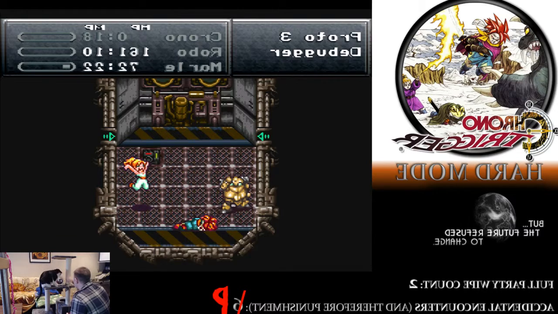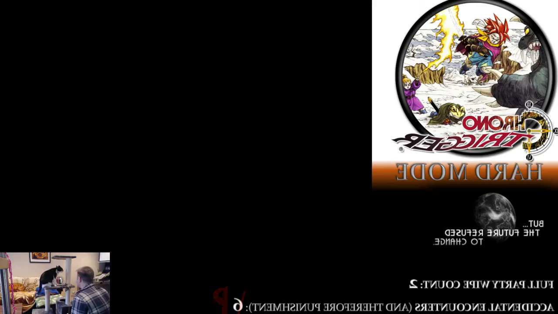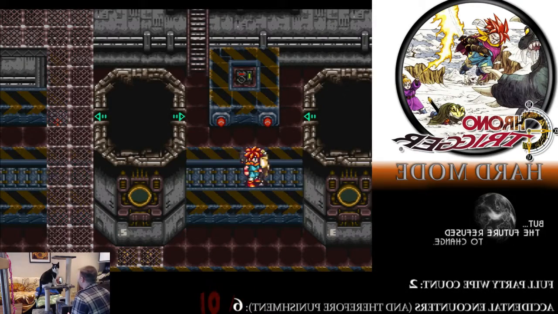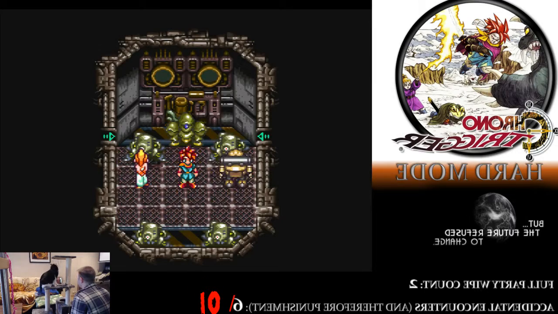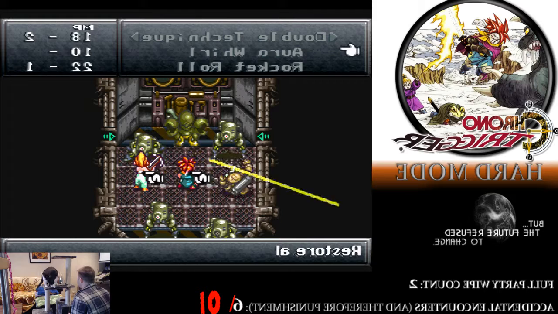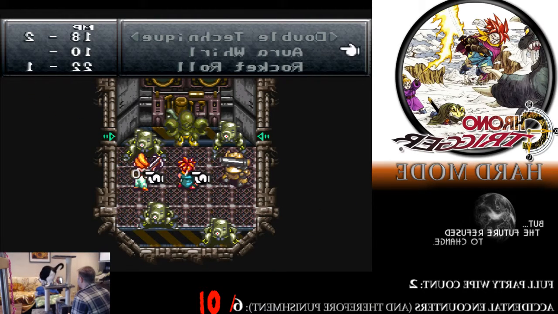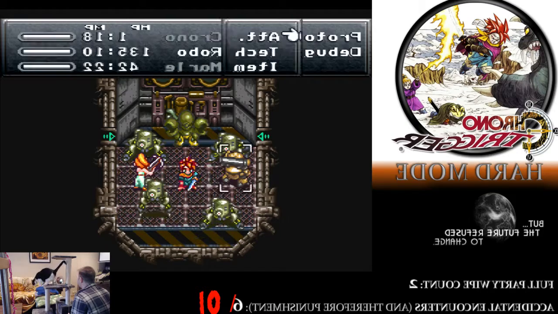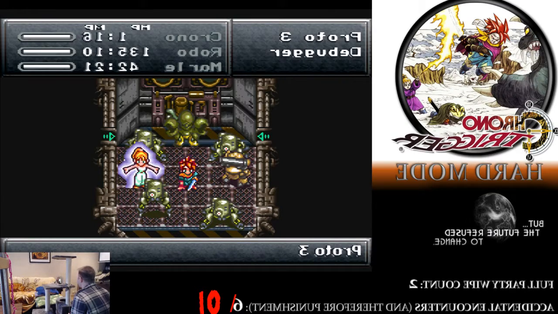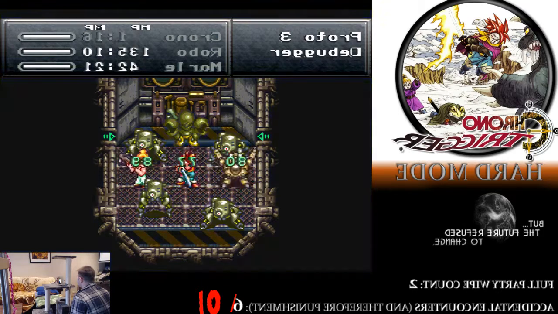Good kitty. Alright, so let's see if we can get Chrono back alive. We'll try and get a quick aura off. Probably just an aura whirl, actually. It's so cheap that there's really not a reason not to just spam aura whirl at this point, if you can. Okay, so that's still an alive Chrono, that's good. Yeah, I got the aura whirl on. Excellent.